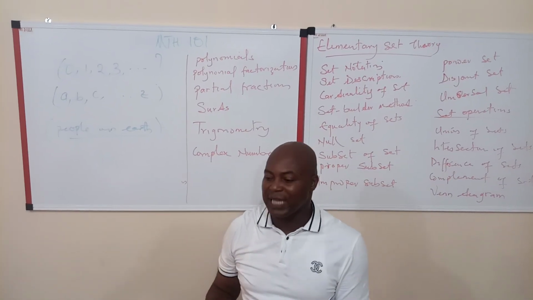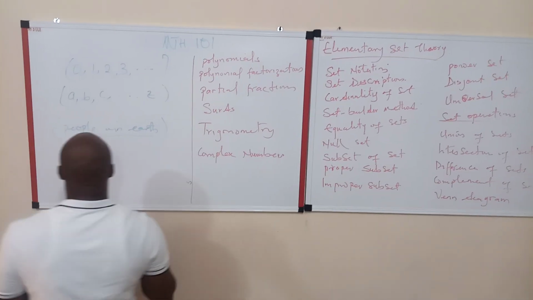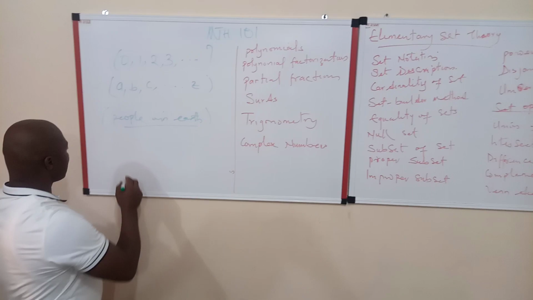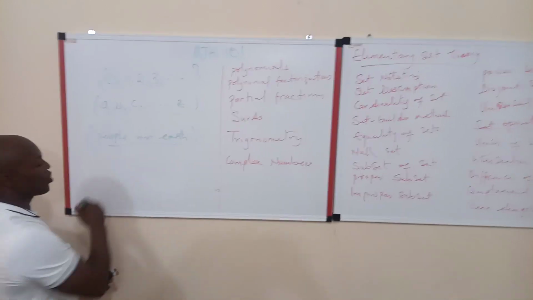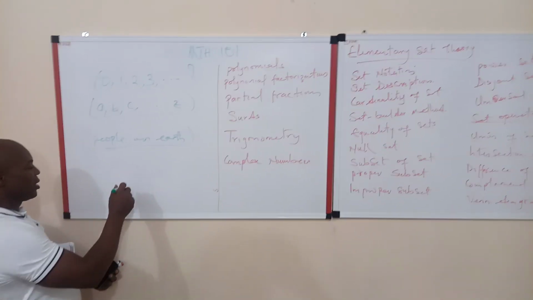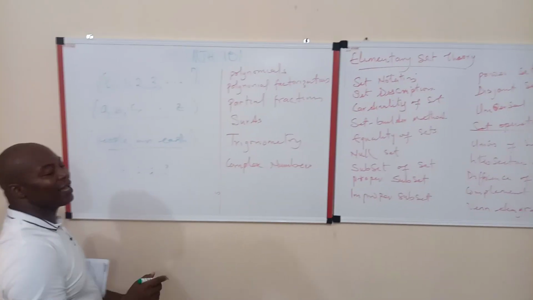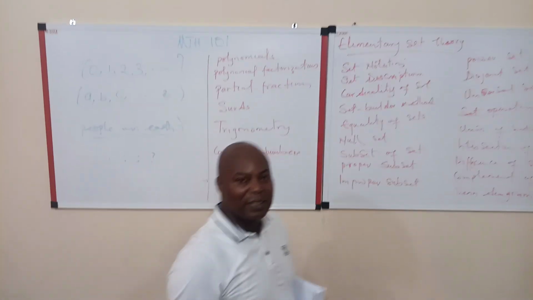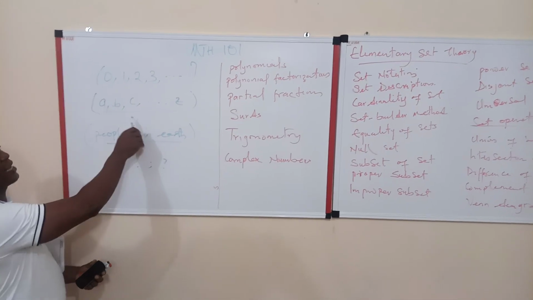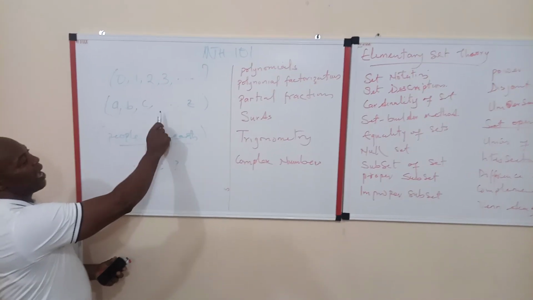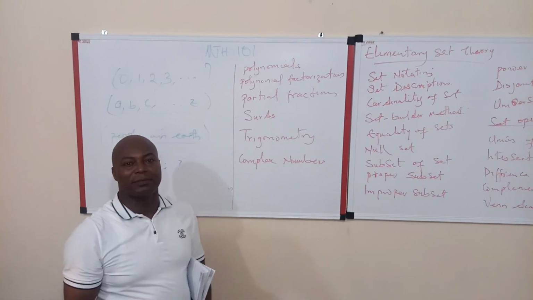Let me also give another example in terms of English language writing. If you concentrate on English language writing, you know that the alphabets come into play with some punctuation marks like commas, full stops, colon, semicolon, question mark, as the case may be, to separate sentences. But I am here to tell us that in this case, these alphabets that we are referring to represent the items, the set of items.